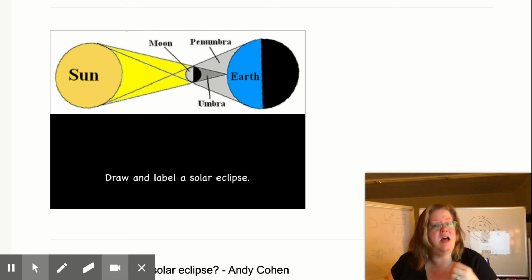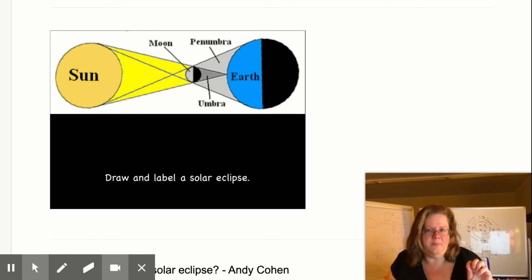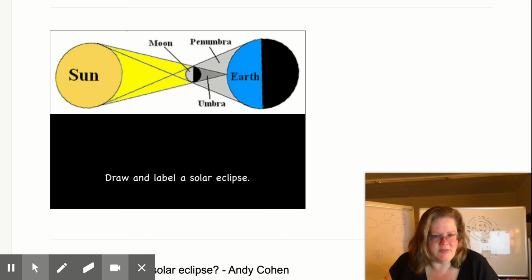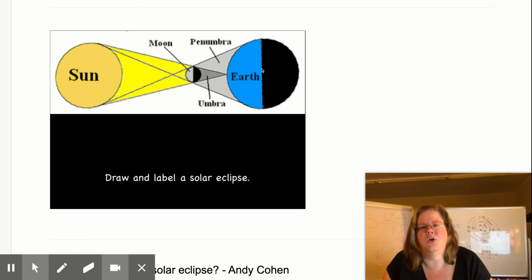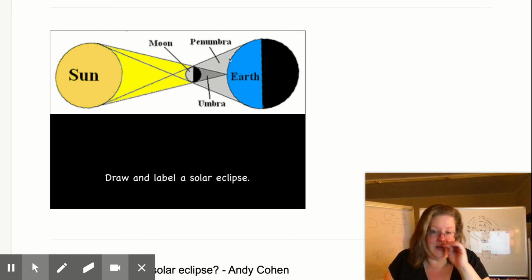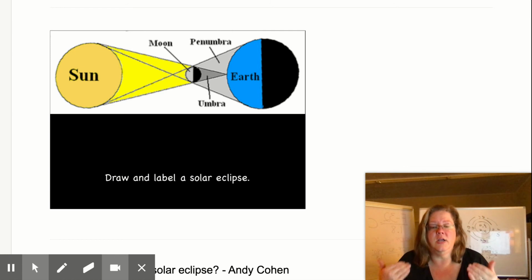So you might have to travel, and a lot of our eclipses actually occur over the ocean. And what's funny is when you look at the moon's shadow as it hits the planet, it's this weird squiggly line, kind of like a wave. Remember, not only is the moon traveling, but the earth is rotating underneath it. So sun, moon, earth, total shadow, umbra, partial shadow, penumbra. This is where you should stop the video, copy this drawing down, and get ready to keep going.